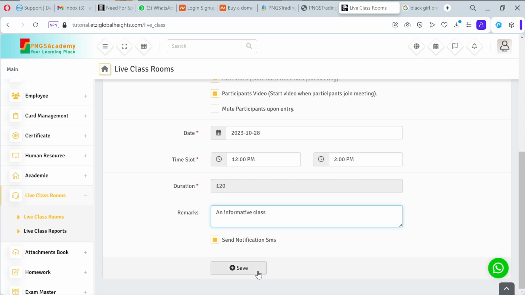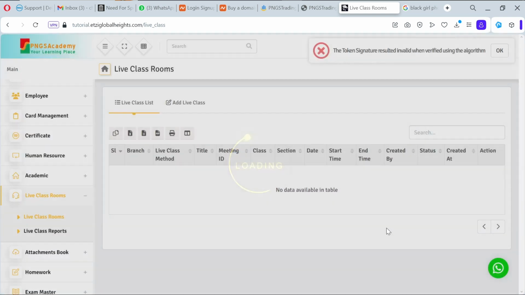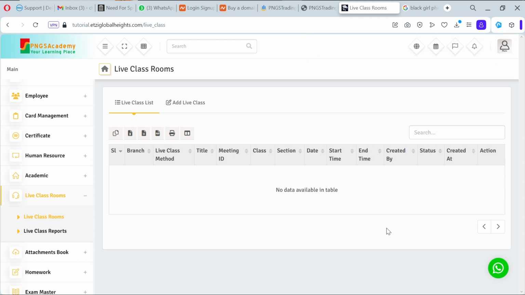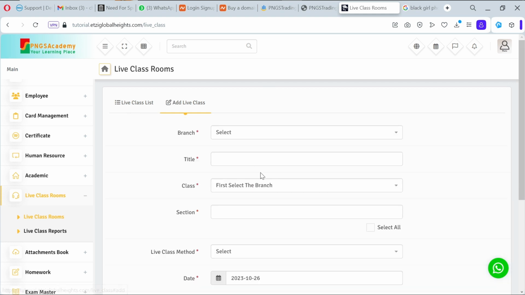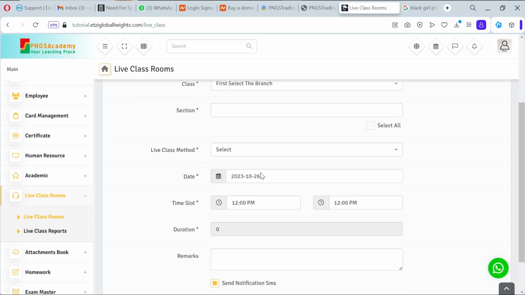And token signature. So let's see what is going to hold our token signature.